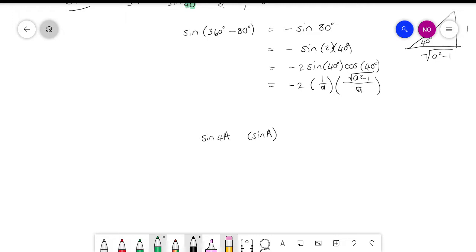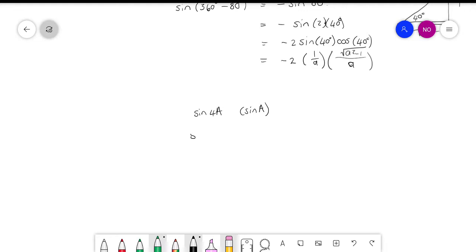Okay, now as we look at our double angle expansions, do you agree that we have one that says sine of 2 times an angle is equal to 2 sine of the angle cos of the angle? No, it's one of my double angle expansions. Do you agree? I'm not going to go all the way with that, but I can start by saying this one I can write as sine of 2 times 2a. Do you agree? Yes? So then I can expand that to sine 2a cos 2a. The 2 in front is part of the formula. Don't leave that one out.